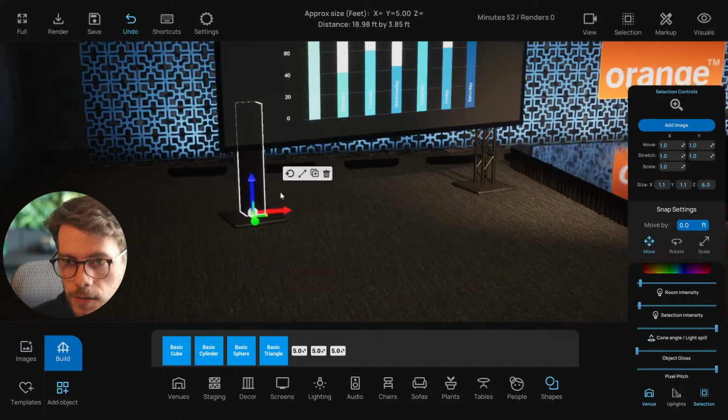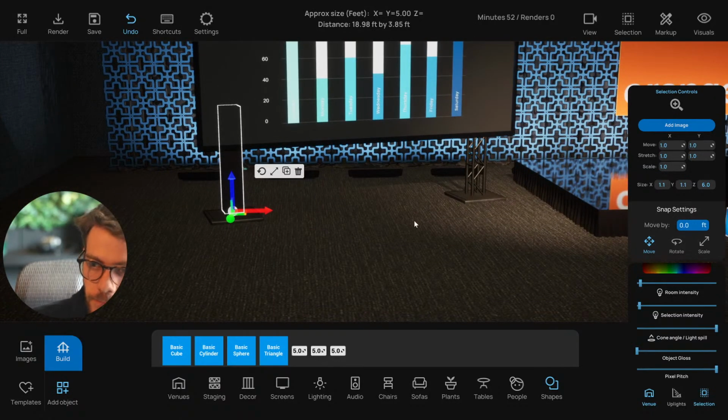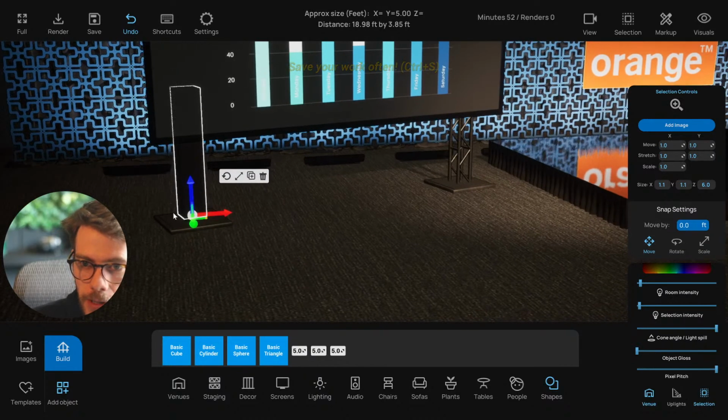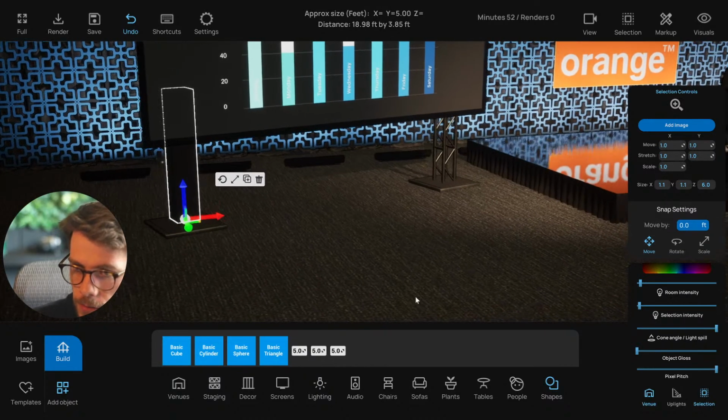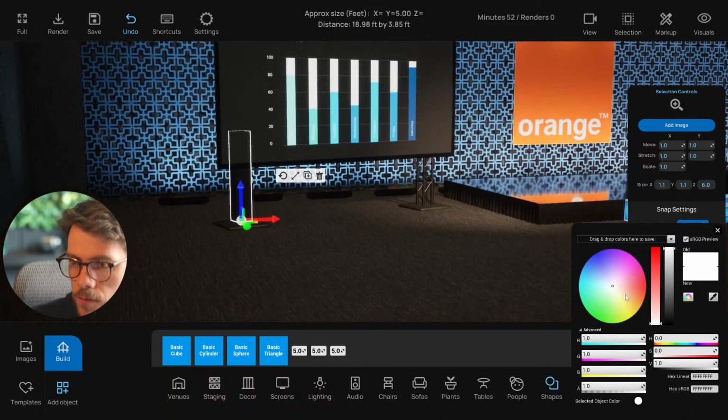So these, I just use these basic cubes here to cover up the truss, and maybe these are just like some truss covers or something, or something else. But usually you don't see them too much, but you could do some type of wrap over them.